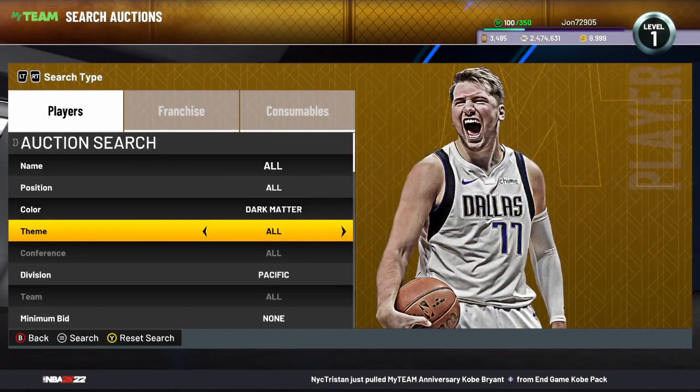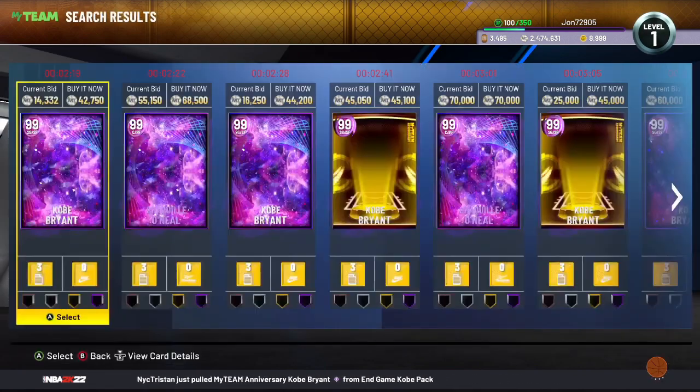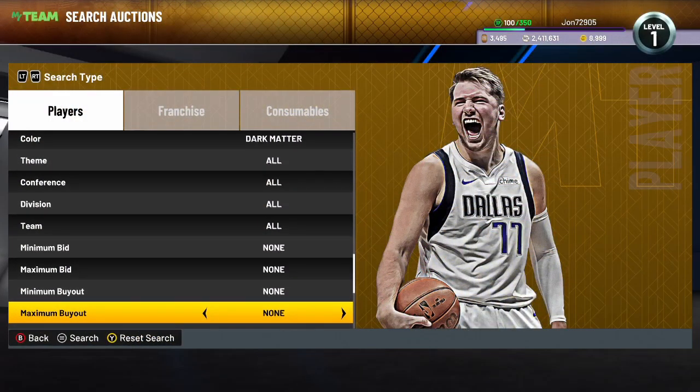Let's see if we get anything else to pop up here, or if we have everything. So we did find we need this flash glitch Shaquille O'Neal and this 75th Kobe.